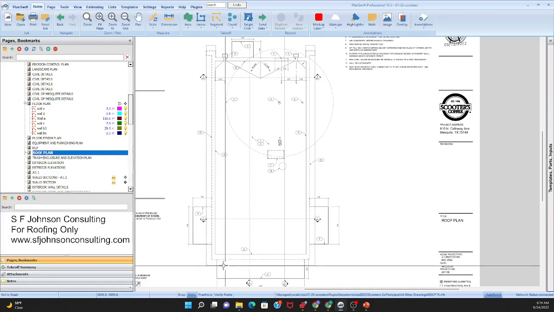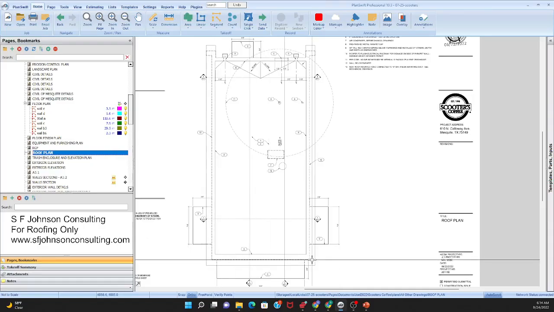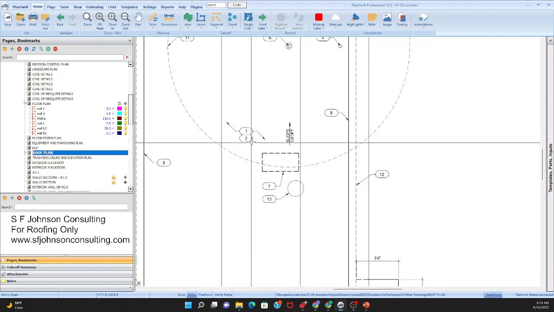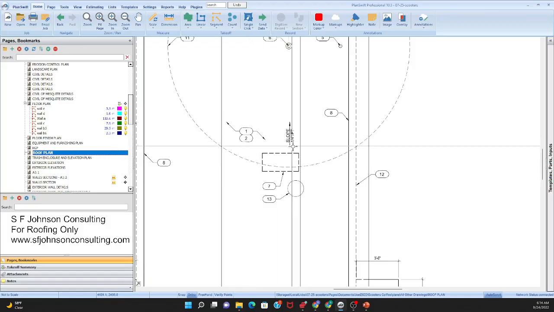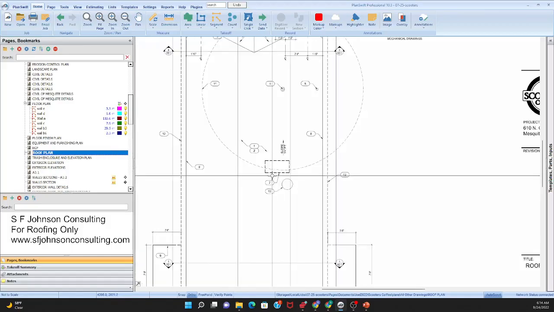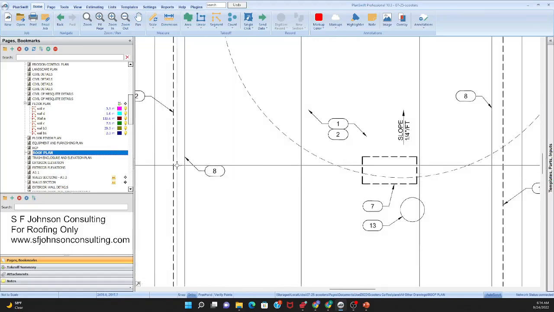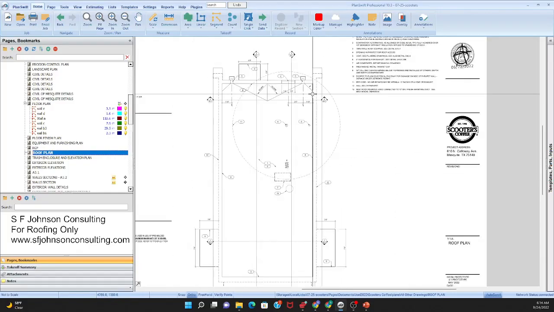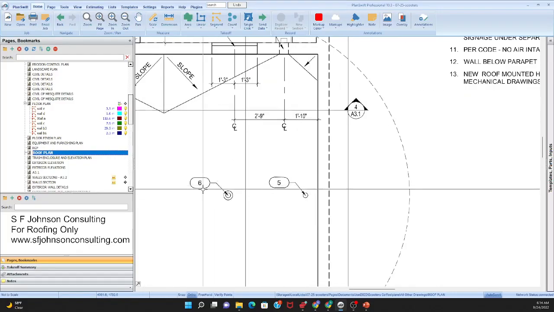And now we have to measure how many linear feet for the parapet cap and whatever else goes with our scope of work. And we have to make sure we're doing whatever this tells us for the openings, whatever this tells us, number 8, whatever this tells us, number 5, 6.